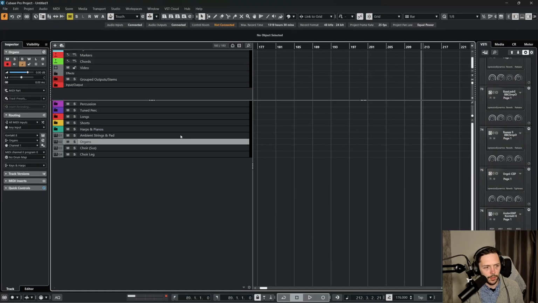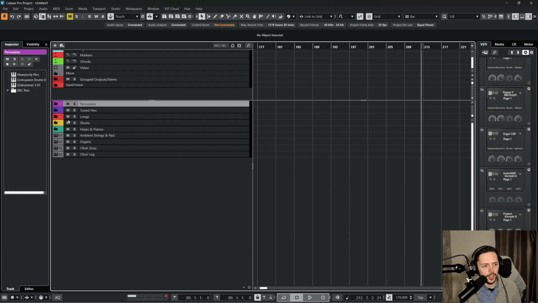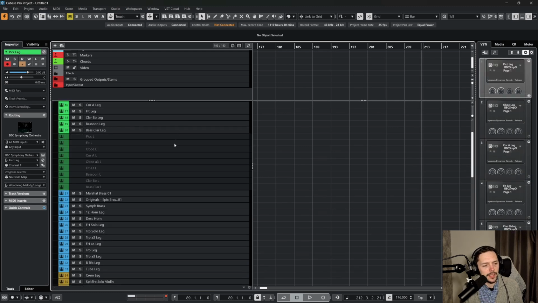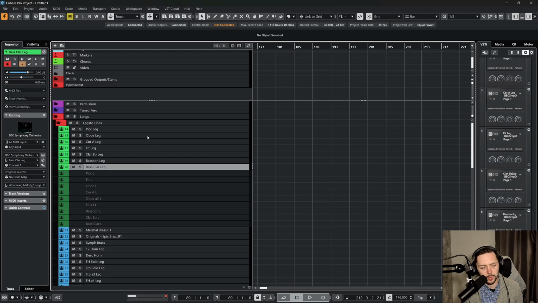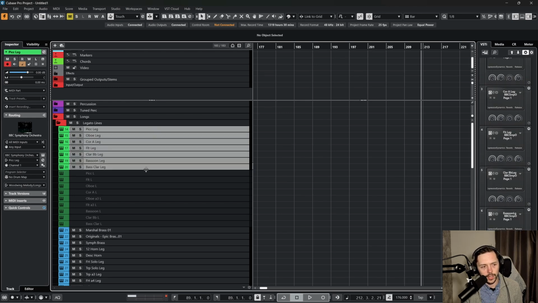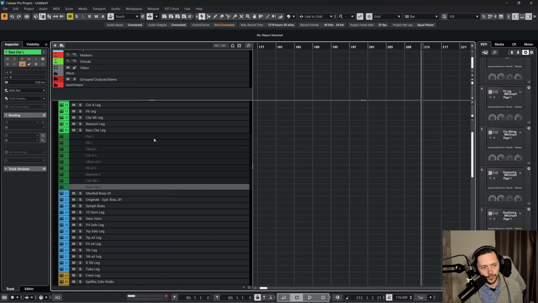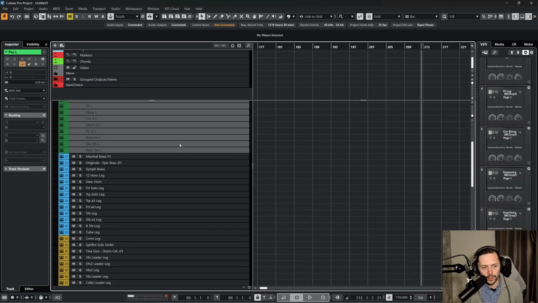So the way I did it, let me just flip back onto the other one. The way I did this one then is, I've still not finalized it, but I just wanted to go through the process and the thinking. So I split out all the woodwind stuff first, and then I split it into all the legato stuff, and then all the long form stuff. Now these are all disabled, so they'll be hidden.